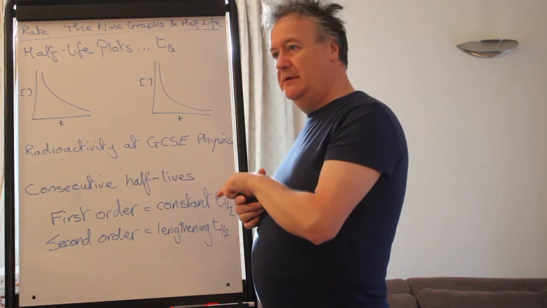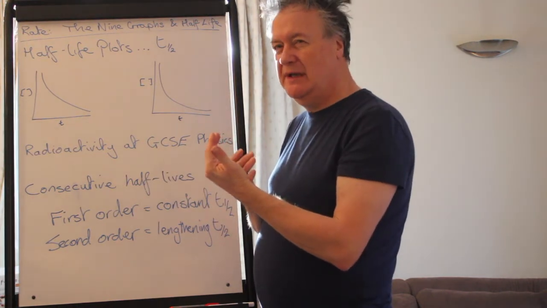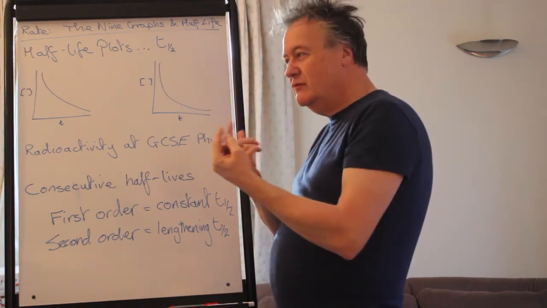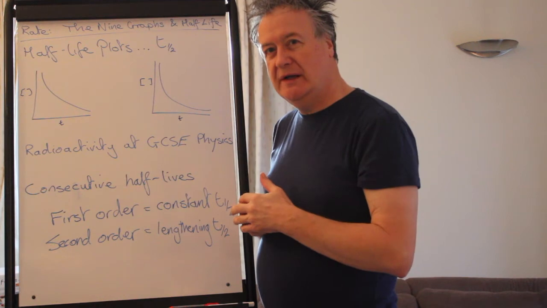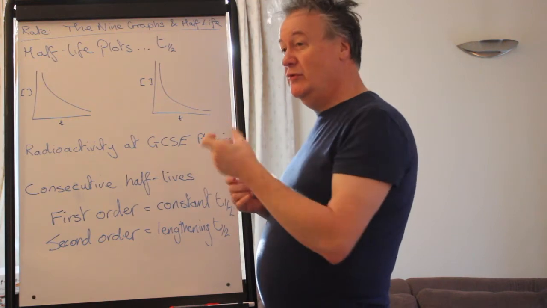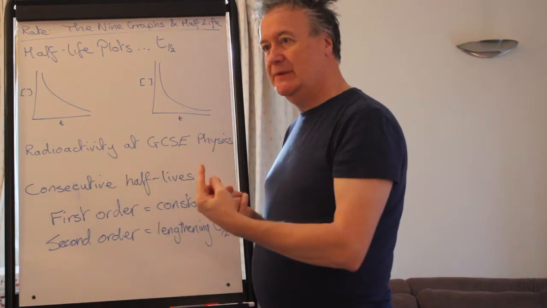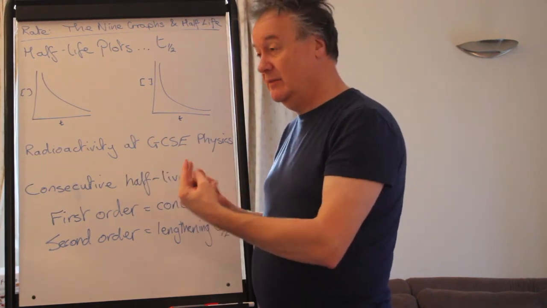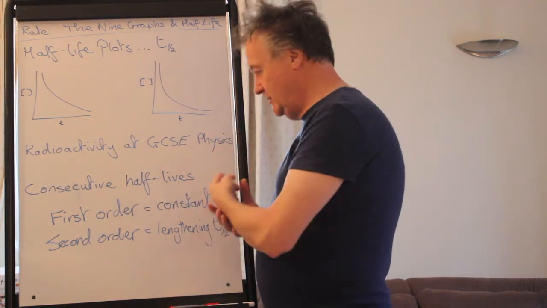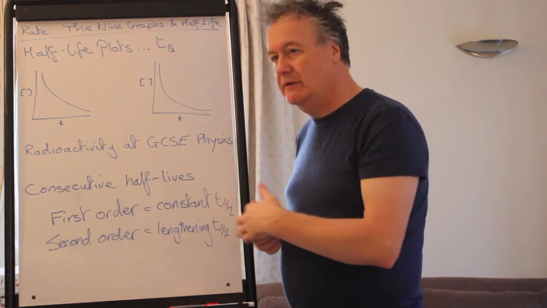But what will happen is that it might be the first one, the second one is a little bit long, only a little bit longer, not obviously longer, the third one a little bit shorter, and so they all sort of stay around the same value, because in terms of plotting an actual graph, that's the sort of thing that happens. But the half-lives will not do this one, which is quite obviously the first one. The second one is noticeably longer, not just a little bit longer, but significantly longer, and the third one is even longer still. So that's how you tell the difference. Ones staying the same are going to be first order, ones that just noticeably get longer and longer and longer are going to be second order.